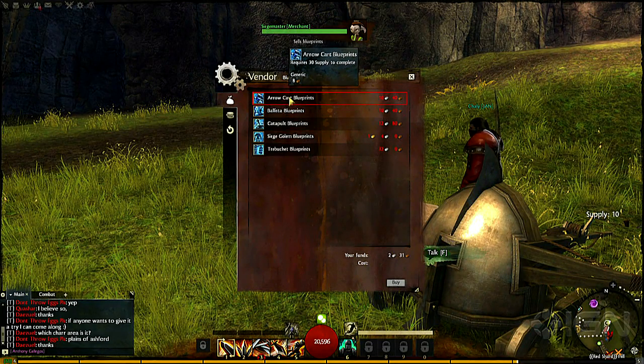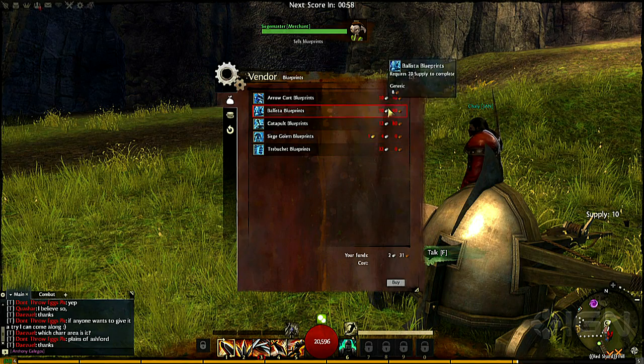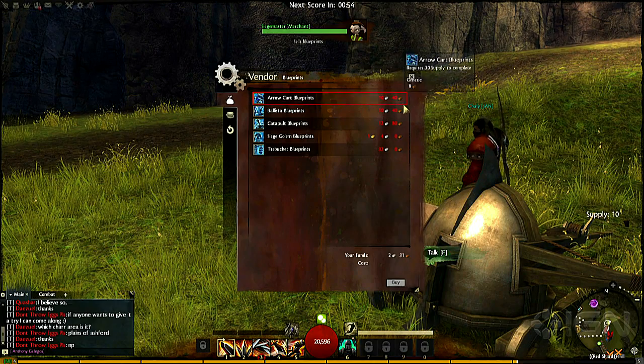So you can buy blueprints for arrow carts, ballistas, catapults, siege golems, and trebuchets. You pay for them. Those are actually pretty expensive. At least in the early parts of the game, it's not easy to get that much money.